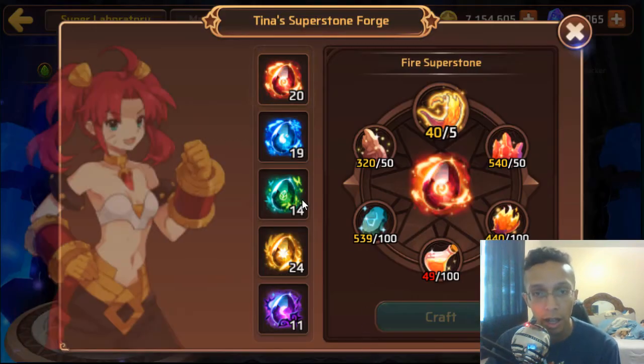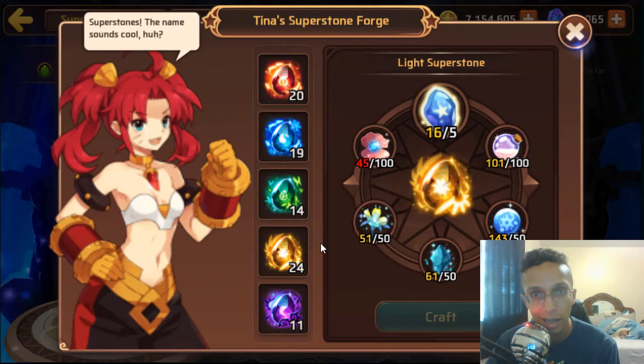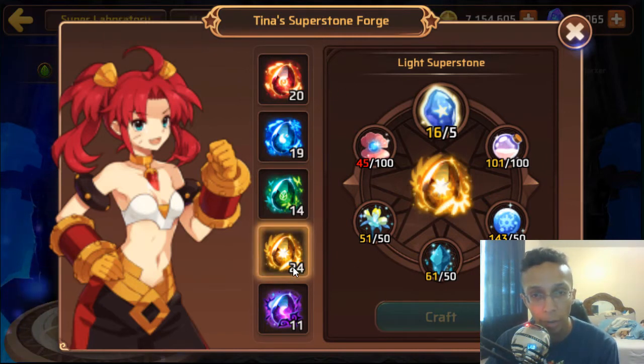Also, I totally forgot. I've been working on light superstones, so I'm about 6 away from the light one. So once I can get that light one complete, I'll definitely do a video and show you guys the new light Nike and show off her waifu costume.